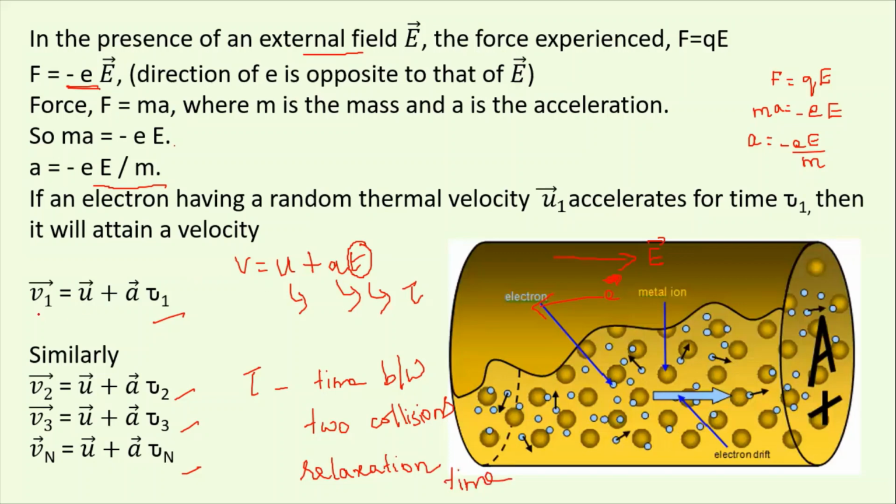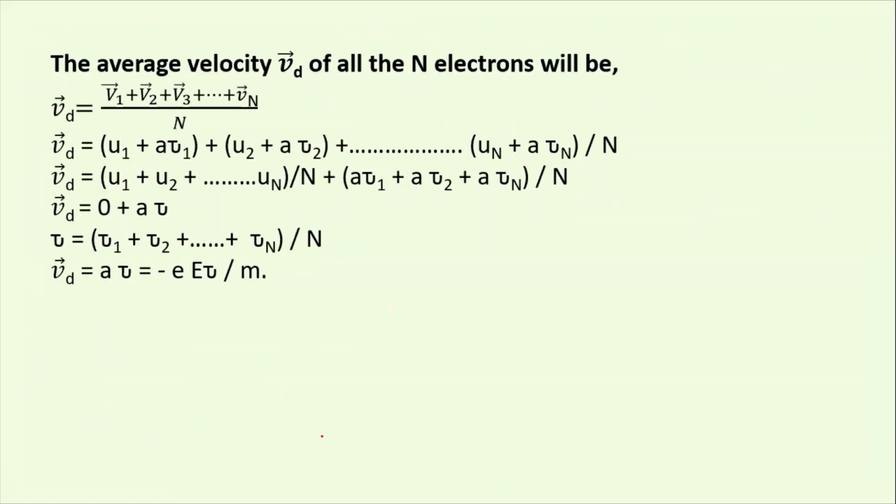Okay. So இப்ப இந்த equation of motionல apply பண்ணும்போ you get v1 is equal to u plus a t1. Similarly vn வரைக்கும் எழுதியாச்சு. Okay. So இப்ப நம்ம வந்து என்ன பண்ணணும்? அடுத்தது average velocity எடுக்கணும். Average velocity vd ன்னு எடுத்துக்கிறோம். ஏன்னா we call this drift velocity. Velocity with which the electrons will drift against the electric field. அதான் drift velocity. So என்ன பண்ணணும்?